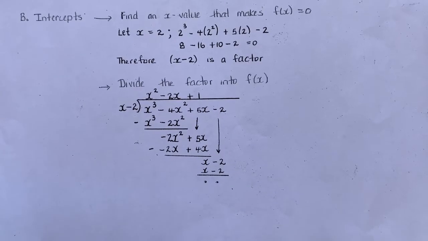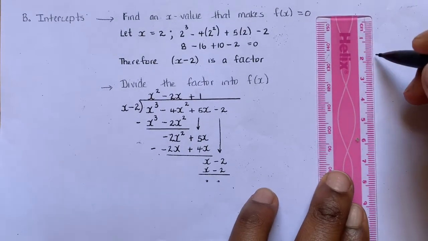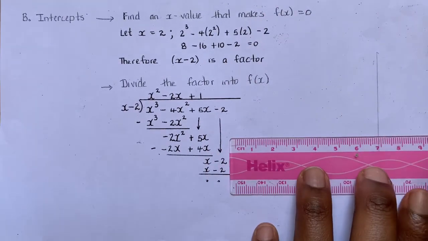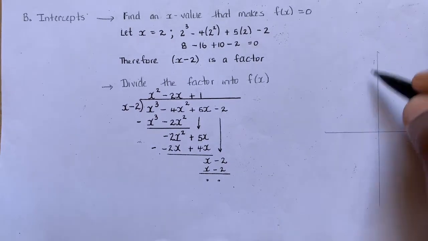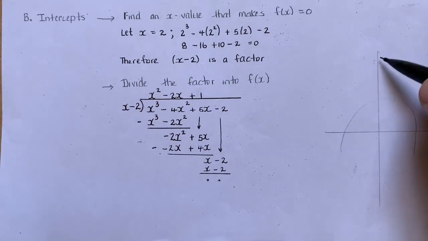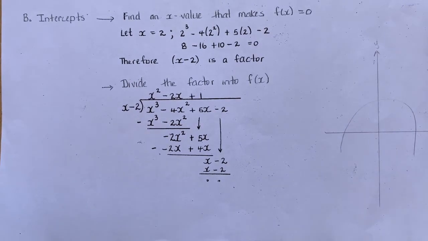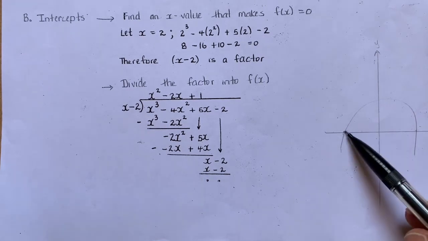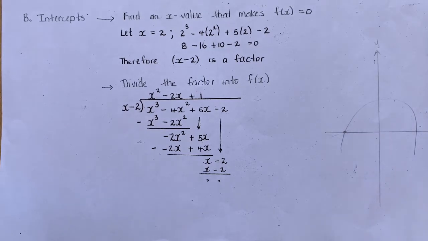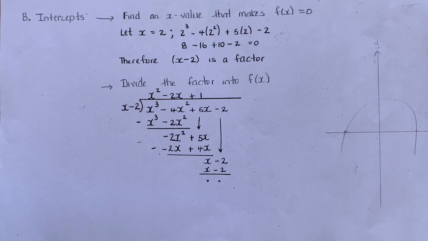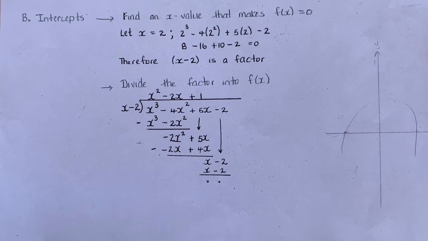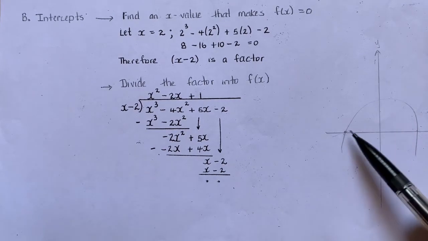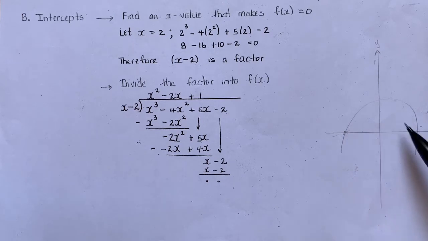We did say wherever the curve will cross an axis, that's where the intercepts will be formed. So let's say we have a curve like that. This is our y-axis and this is our x-axis. The curve cuts the x-axis at these 2 points, and at these 2 points the value of y is 0. Anywhere along this x-axis, y is equal to 0. In that case, if we let the y value become 0 and equate the function to 0, we'll be able to determine those x values where the curve will cut the axis.